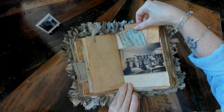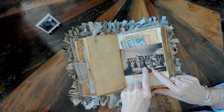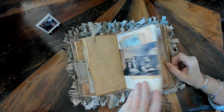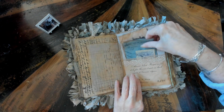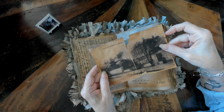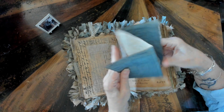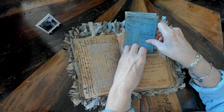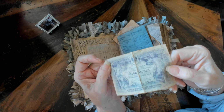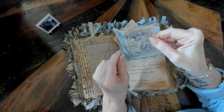There's a belly band, just some more ephemera. I'll let you look at that. And this is a millinery shop, a hat shop in, I guess, Paris. This is actually, I think, a teaching school. Another, this is a wine menu. And then here's the Dala. Really, I don't know what it is. It's money, or it's fake money, I should say, but it's got cute little cupids on it.